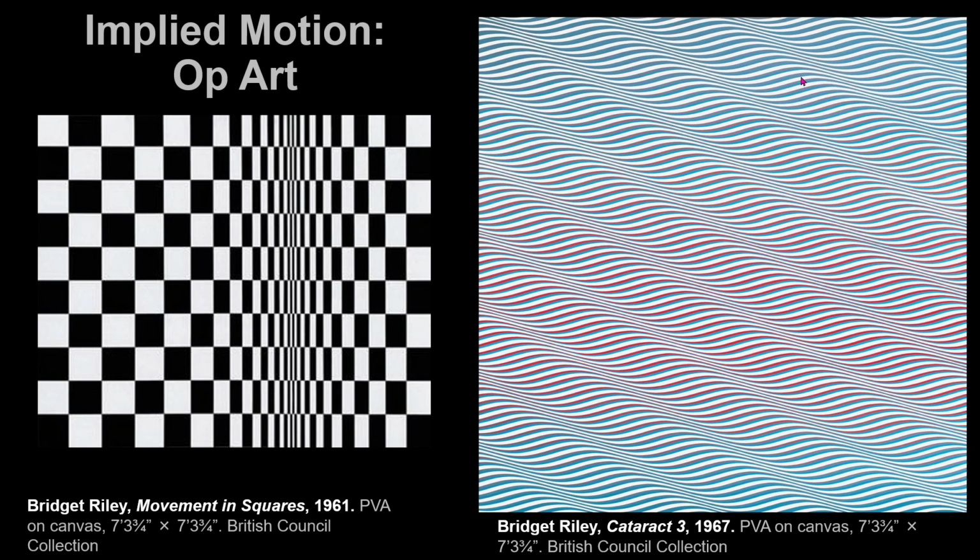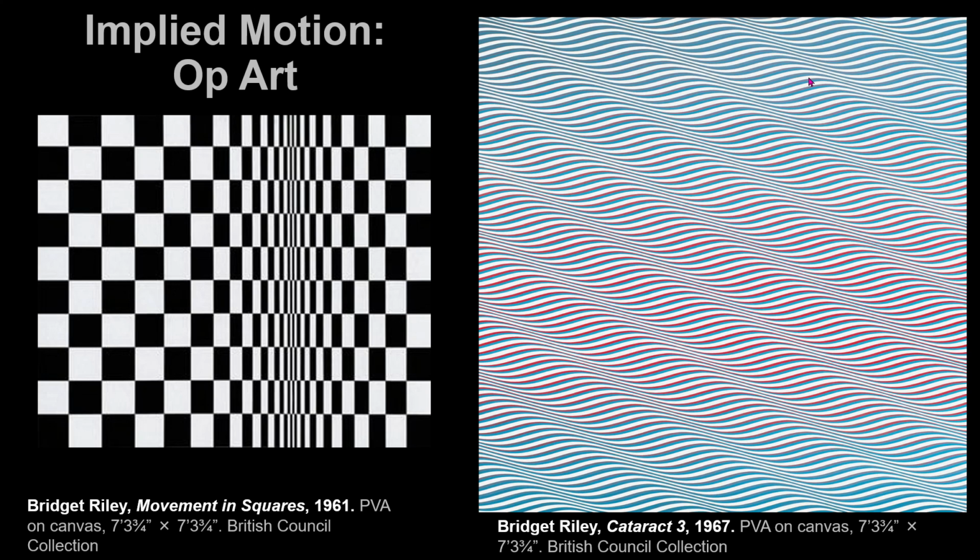Another way of creating motion is by messing with the limitations of the eye. And this is called an optical illusion. Our eyes, as you guys know by now, have some severe limitations. We can't see certain colors, or there are certain colors that we make up when our eyes don't know what to do with certain wavelengths. But what you're looking at in the image on the right by the artist Bridget Riley is something called op art, or optical art.